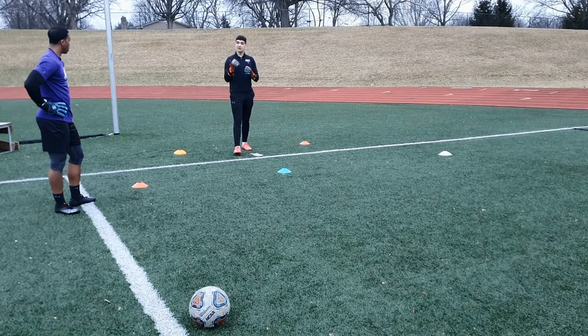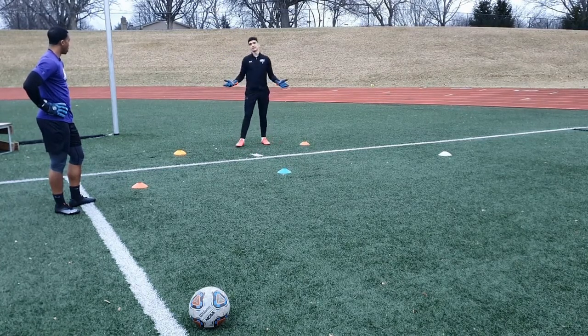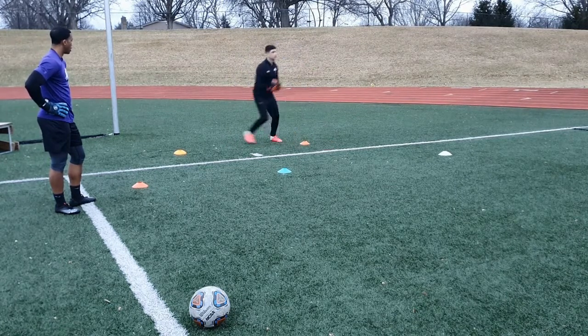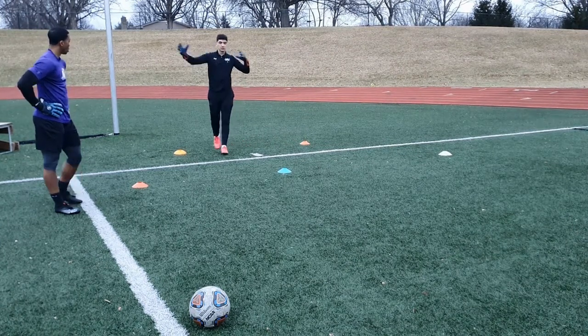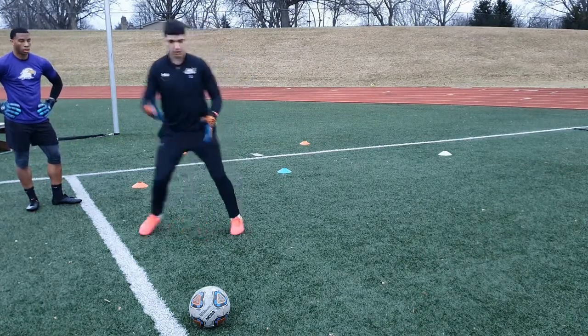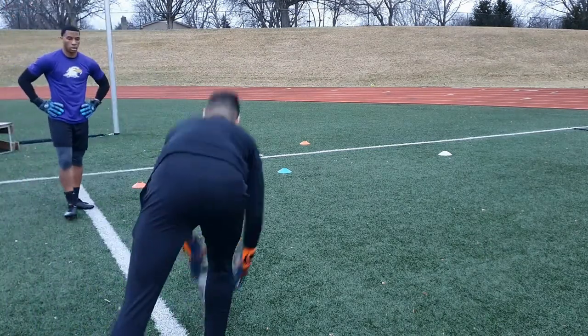You have to move without watching your feet, because if you need to watch your feet to move, it's not good. You know what I mean? You lose time. If you see this ball, for example, you know where you are. So you have to build some habits. You don't need to be thinking all the time, "Oh, I'm here, so I have to..." Okay, you lose time. You have to be quick.